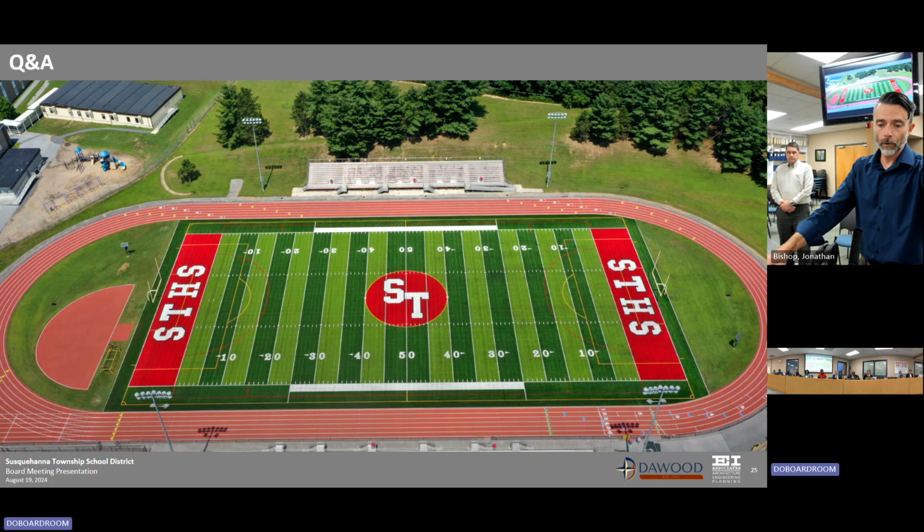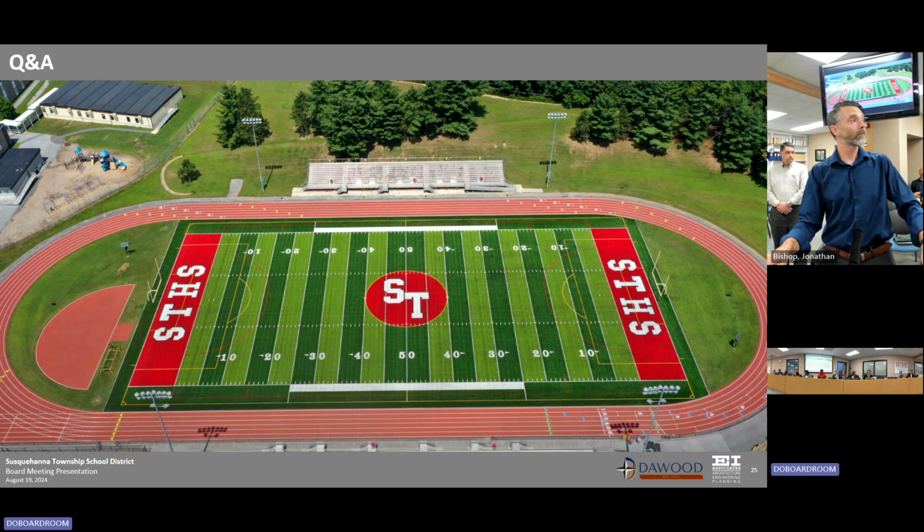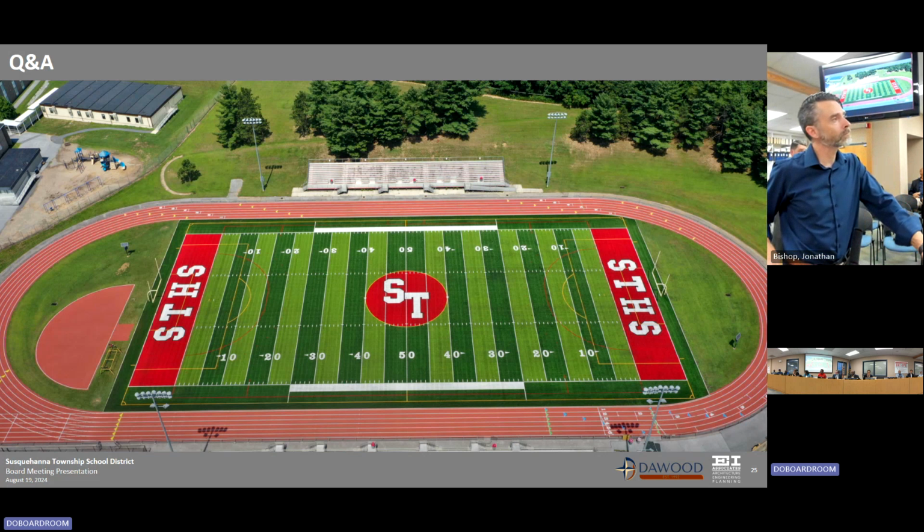So we actually have another project that's out to bid right now where we've done some assessments of long-term, not only environmental, but costs associated with natural turf versus synthetic. So it's something that we can definitely provide. And on that particular project, not to get too far down in the weeds, no pun intended, we've also done bid alternates to look at natural turf versus synthetic as well, so that there are options for the district, even at that level of detail. So. Is there any question? What's the cost? Would they also include maintenance costs associated with different types? Yeah, correct. That's all included in those assessments, as to your point.